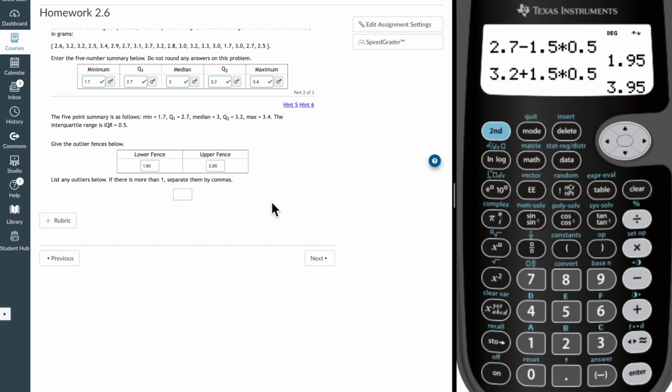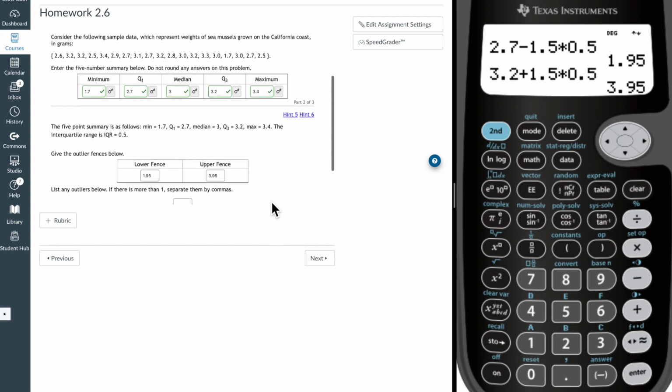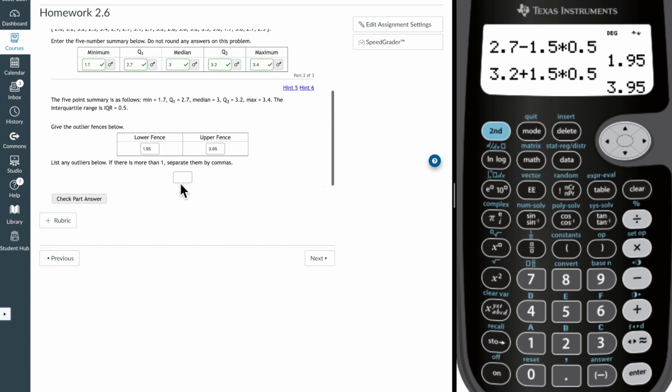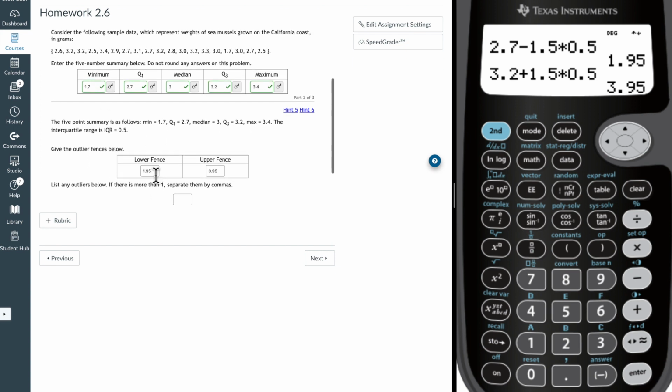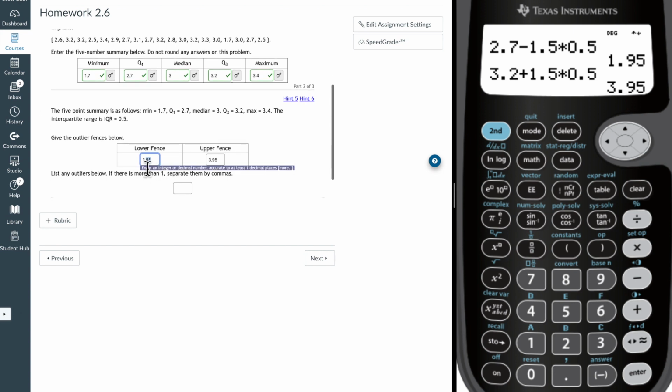Okay, so assuming those are right, then we ought to be able to spot outliers. Notice the max here is 3.4, so there's no outlier there. The min is 1.7, which is below the lower fence, so we better look for outliers. Anything below 1.95. And it says list them.